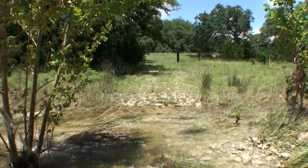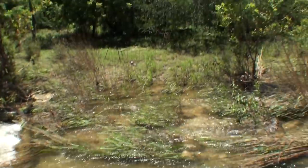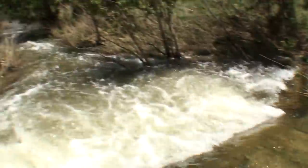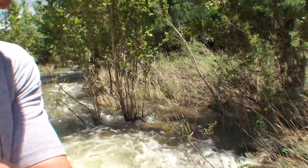Here's the road that we normally drive across, and the water usually goes under this bridge right here. You can see it is definitely not going under today. Upriver and downriver. Moving pretty fast. Now what's really crazy about this is it hasn't actually flooded in a few days. It sprinkled a little bit, but all this rain is from a week ago when it really flooded.